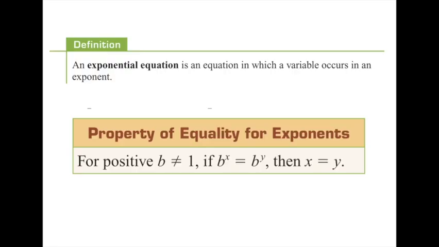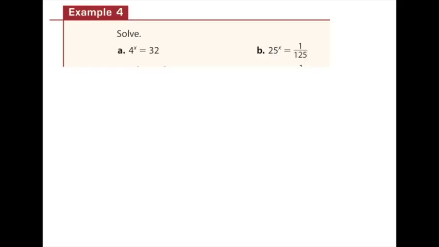An exponential equation is an equation in which a variable occurs in the exponent. So we have had the variable inside the radical. Now we're going to look at what happens when the variable is inside the exponent. As we go on with Algebra 2, we're going to have other ways to solve exponential equations.